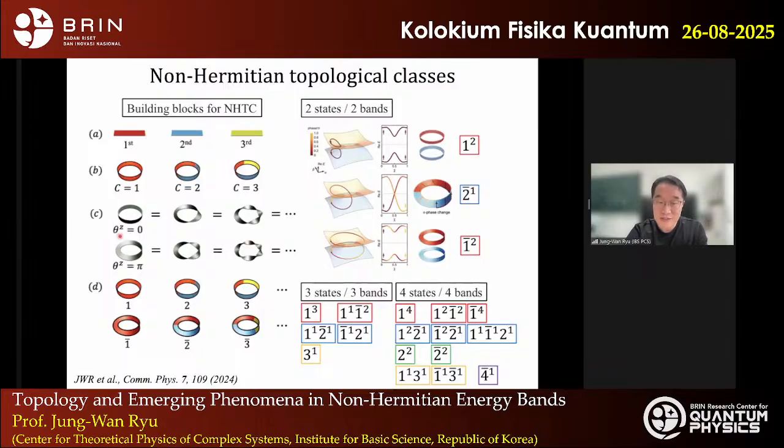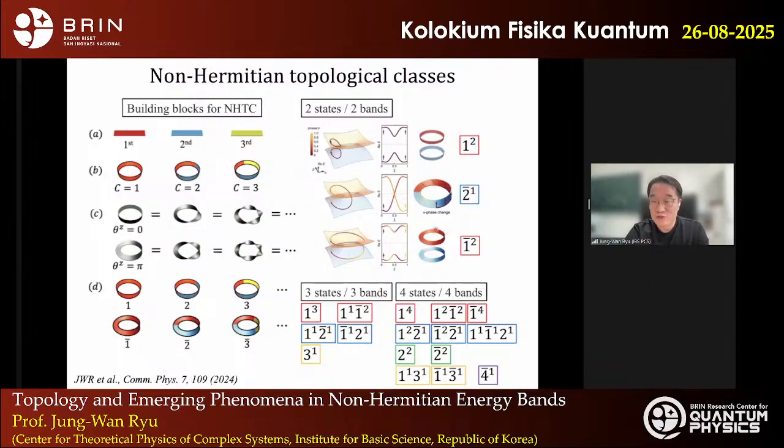And this is the Berry phase. If the Berry phase is equal to 0, we represent zero Berry phase using the normal strip. And the Berry phase pi case is represented by the Möbius strip. We combine this cycle permutation and Berry phase. This is our building block for our topological classes. This is 1, 2, 3 cycle bands without Berry phase. This is 1, 2, 3 cycle bands with pi Berry phase. Combining these building blocks, we can explain the topological property of our non-Hermitian band.